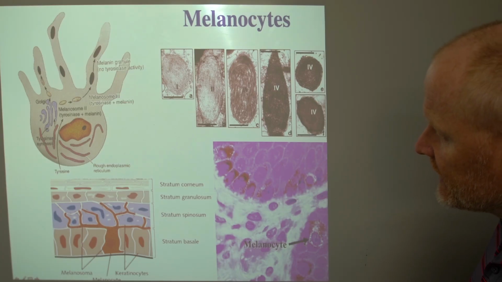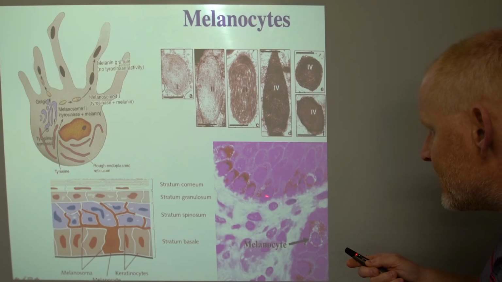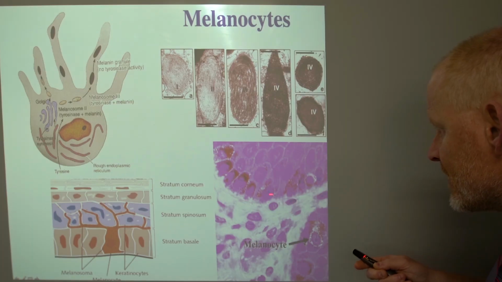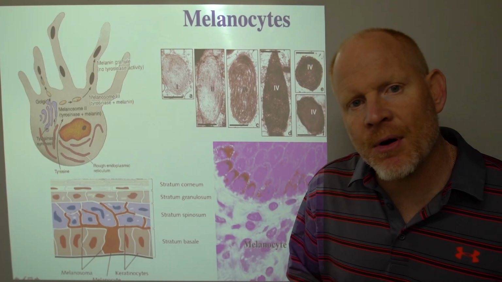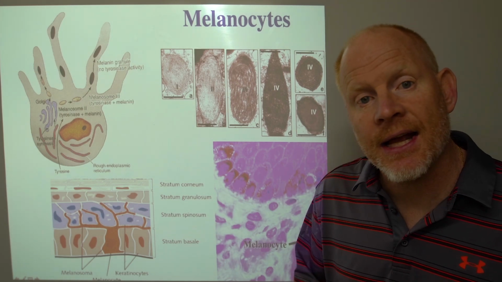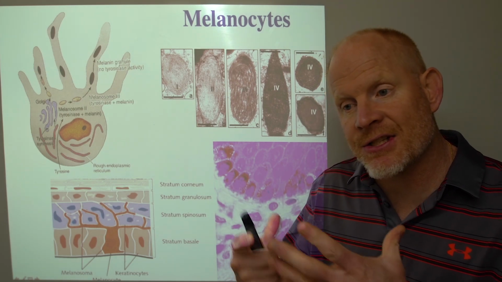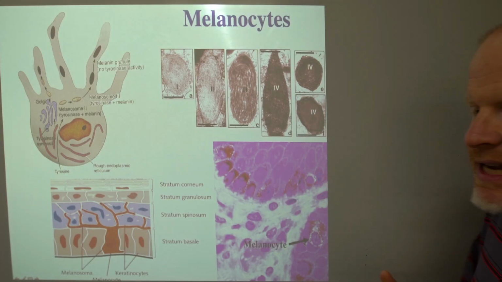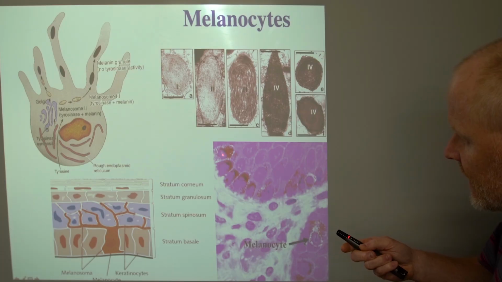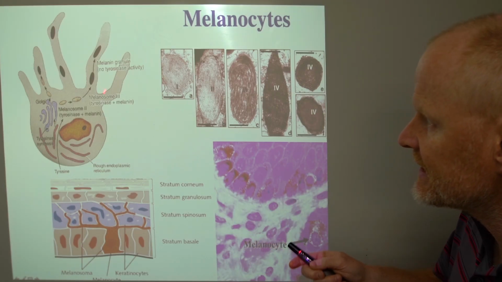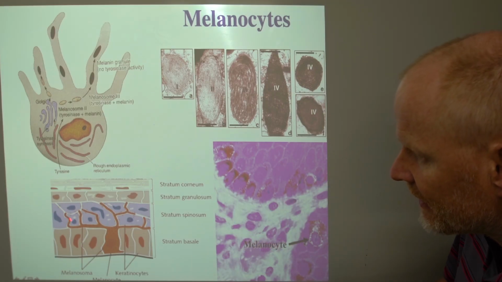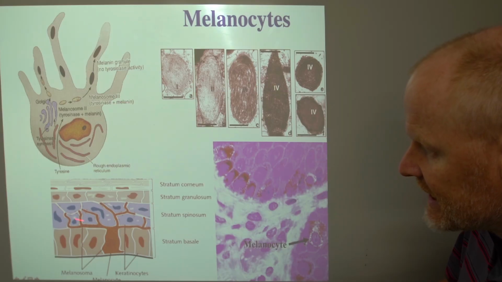Typically, these melanocytes are going to be found either in the basale layer, the most basal layer of the skin, or just underneath the epidermis. It depends on the vertebrate. Most amphibians and fish, for example, have the melanocytes just underneath the epidermis, whereas a lot of tetrapods, particularly mammals, have the melanocytes inside of the basale layer. These melanocytes produce melanin, and they have lots of cellular processes that come off of them and spread out within or around the basale layer cells.